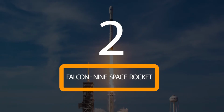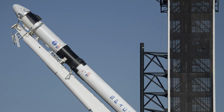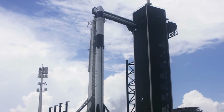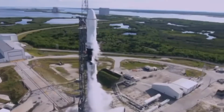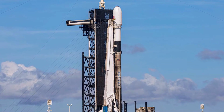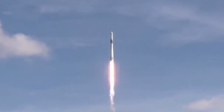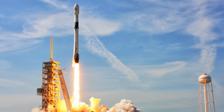Falcon 9 space rocket. Sending a rocket that weighs over 500,000 kilograms of metal can be a lot of work, and certainly needs a lot of cash. However, Elon Musk's SpaceX has been able to achieve this at a lower cost. The company succeeded in sending out a Falcon 9 rocket with the ability to transport people and 4,020 kilograms worth of load into space. Launching the rocket costs about $64.5 million per launch, and reusing the rocket, which is one of the advantages of Falcon 9, is way cheaper than initiating a fresh launch.